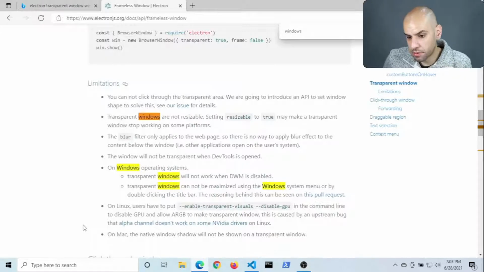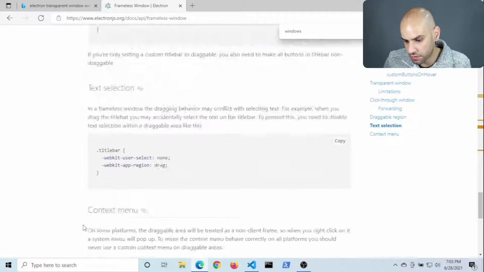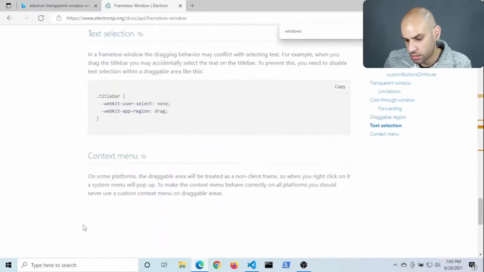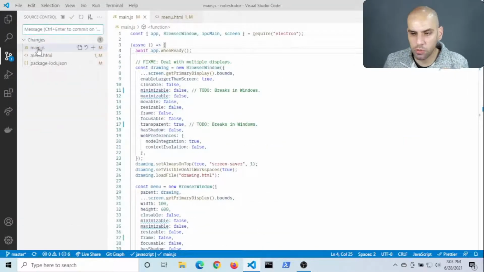Maybe my DWM is disabled because I have never heard of such a thing and I have never enabled it. I'll look more into this later. Let's commit what we have and move on to styling the menu.